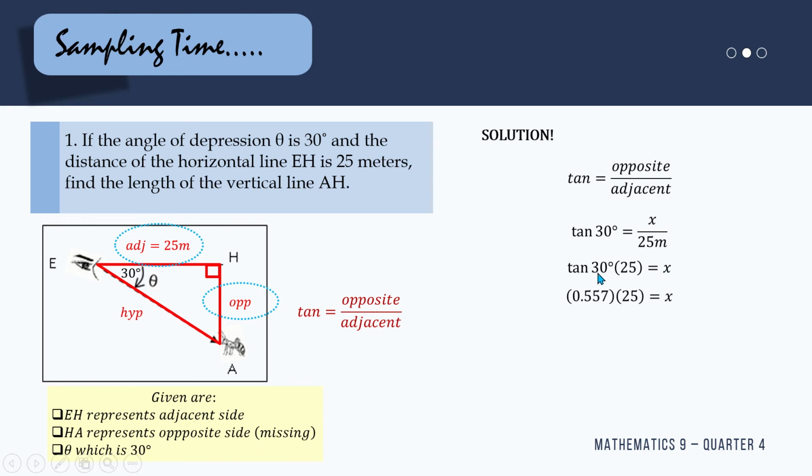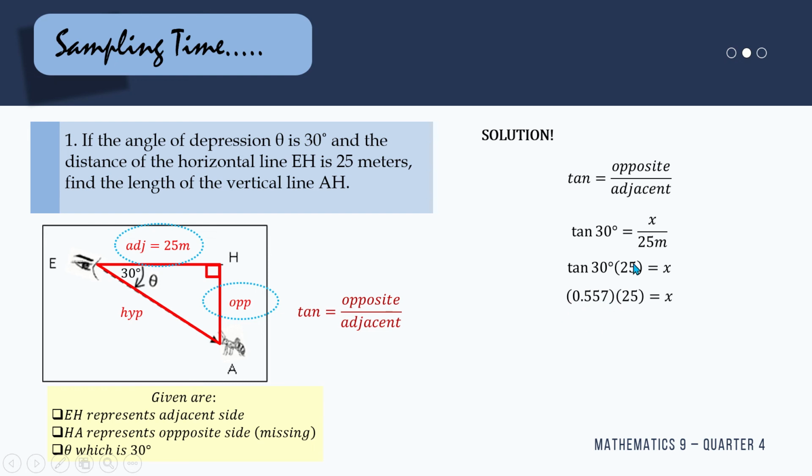So if we will make use of the scientific calculator, if you press the tangent function of 30 degrees, the equivalent is 0.557. So let us agree, we will write the given value of a function, the function of a given angle, in 3 decimal places only. Then the fourth number, just drop it. So 0.5576, sir. So that 6, just drop it.